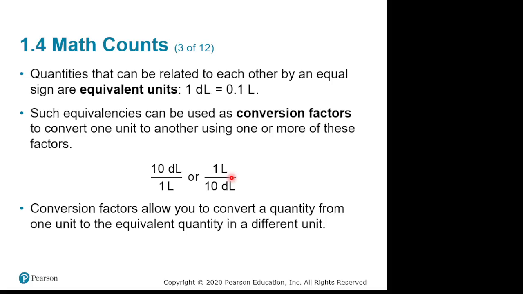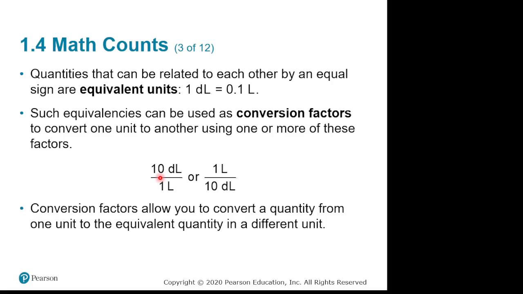And so I say I have 1 deciliter. That means I have 0.1 liters, doesn't it? It's actually just the exact same thing. And if we have a deciliter, then we can set those up in what are called unit conversions, or conversion factors. The conversion factor is just an equivalency expressed one above the other. Because they're the same thing, all I'm saying here is this is just 1, isn't it? This would be dividing $1,000 by 1K.